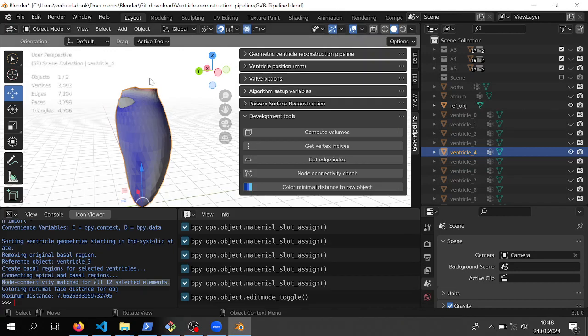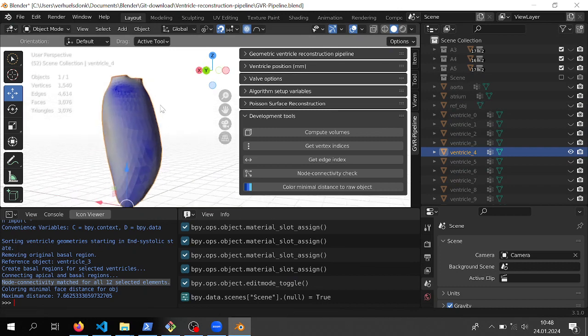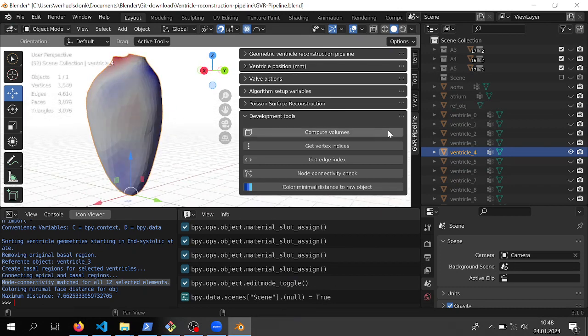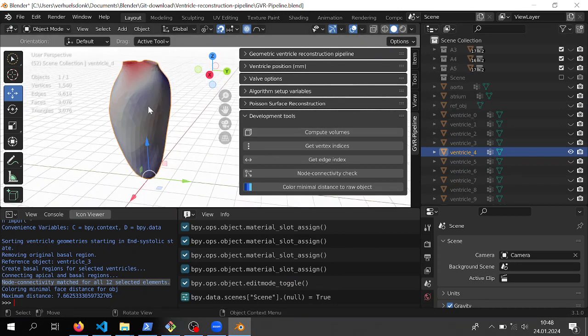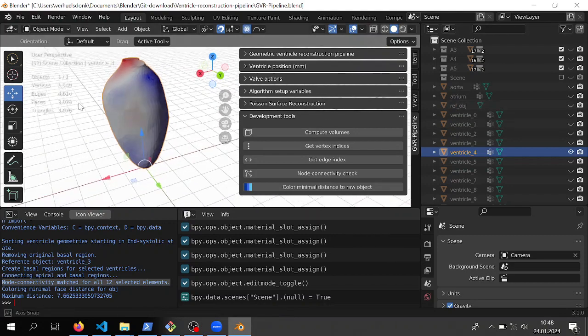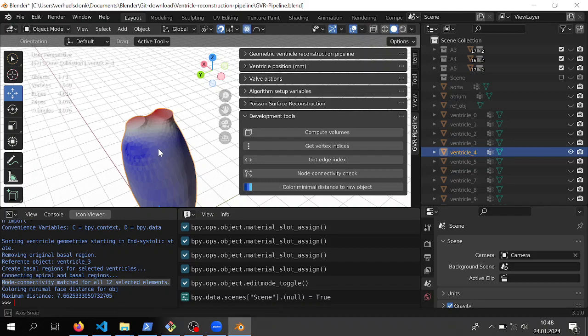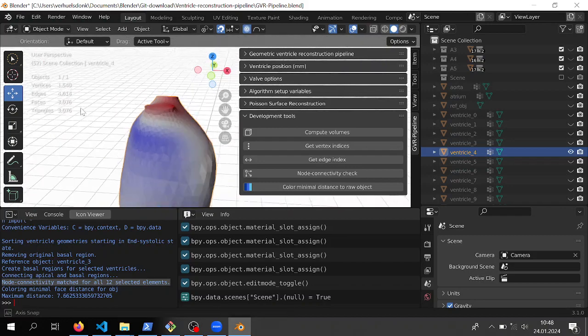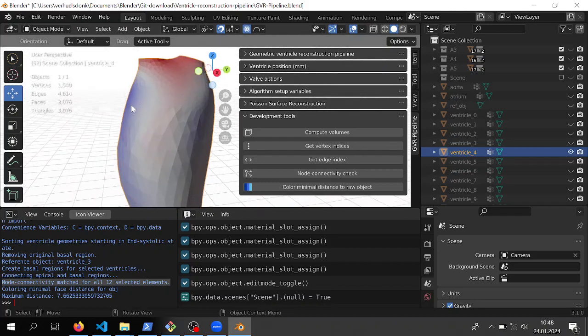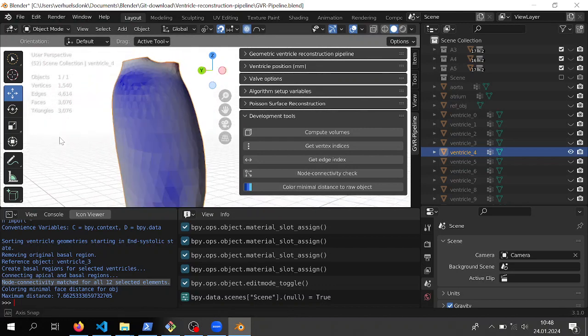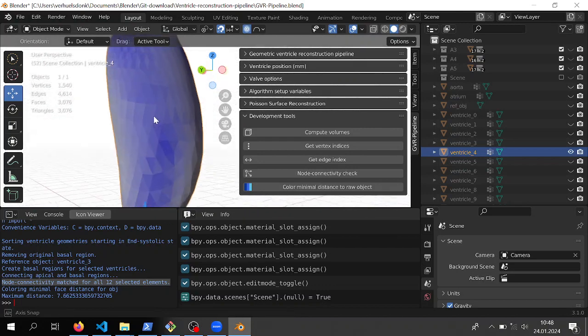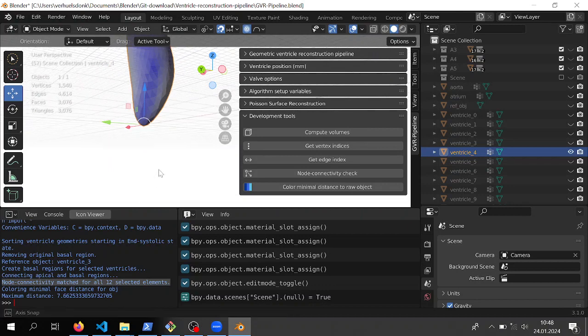So it just finished, and now you can see the distances to the original object, or in this case the reference object, and you can see that blue means it's very close to the original object, and red there is a larger distance, and gray is in the middle. So this is a way to showcase if your reconstruction has a good quality or not.